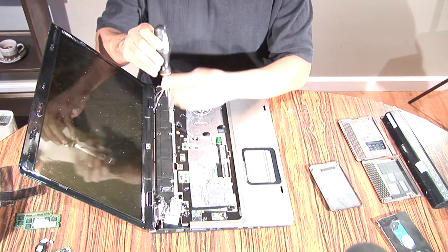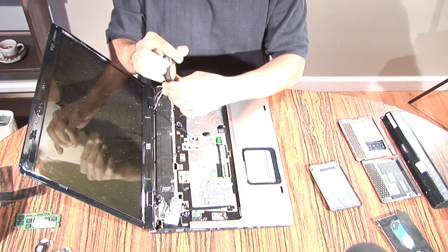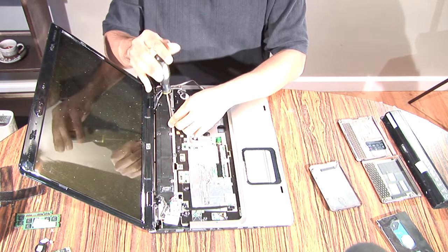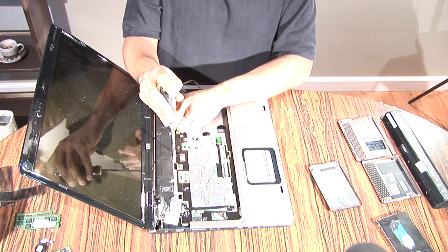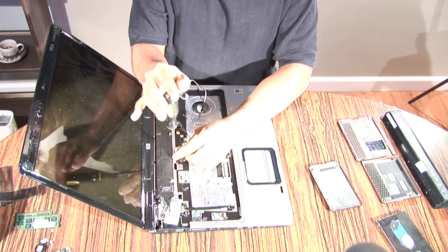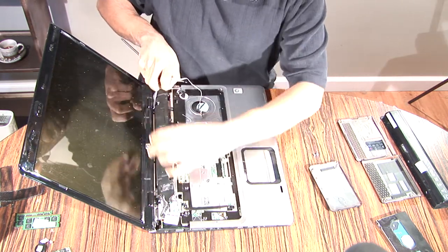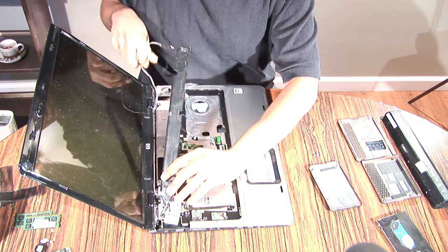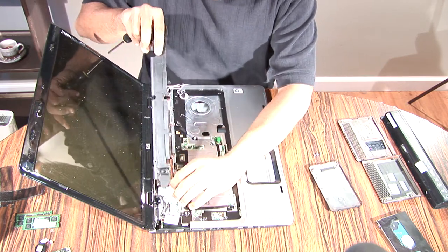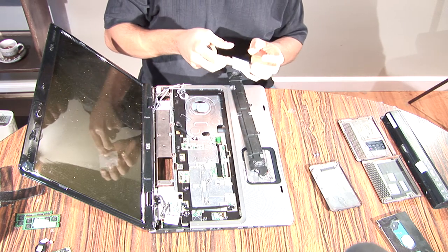Okay, next I'm going to take the screws out of the speakers. There should be just two holding that down. Once the screws are out, you want to lift the speaker up and unplug it. Then tape your screws.